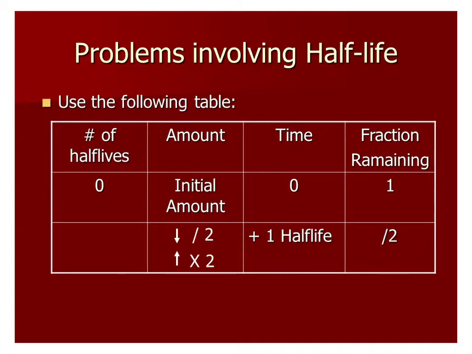So let's see what happens when we do this. To understand how this works, it's fairly straightforward. We're always going to have half of the material remaining that we started with after one full half-life cycle. So we're looking at this chart here. It's kind of confusing, but let's just see how it works. Every time that we decay one half-life, we decrease everything by half.